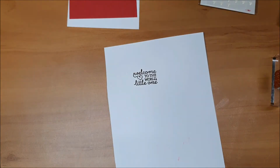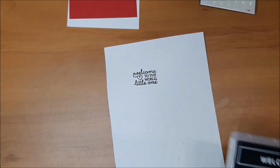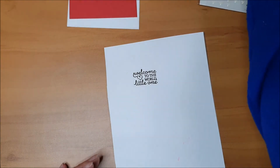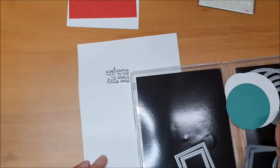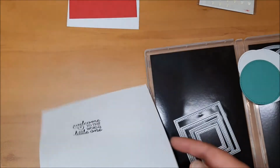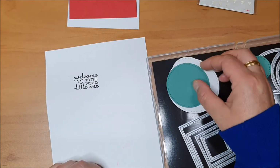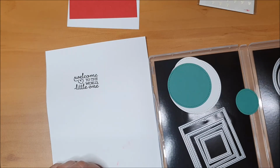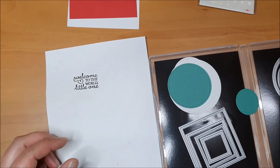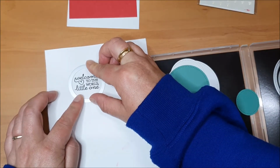Woohoo. Okay. Right, so now that we've got our sentiment stamped, let's grab some die cuts out and decide what we're going to do. I think, oh, I've got a little spider friend. I think it needs to either be round or square. I'm thinking round because there's flowers in it and the rest of it is all very square. So I'll just pick out, I reckon that will work really well.